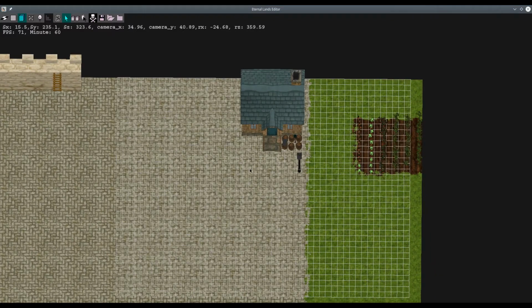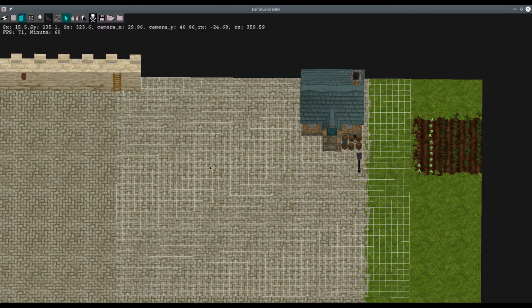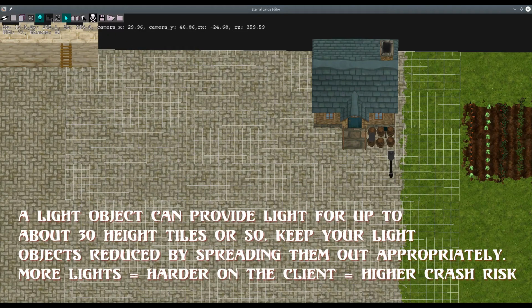You want to be very careful with putting out too many lights, because if there's too many, your client has to actually be able to handle all these different lights coming from different directions. And if there's too many of them, it can add to the risk of actually crashing the client.